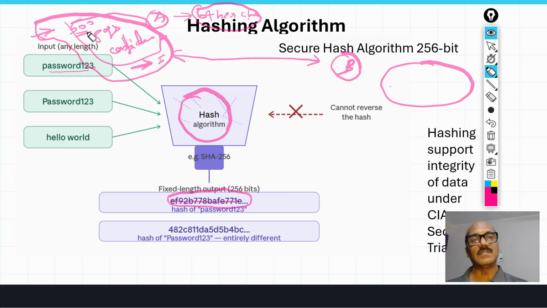Now I am sending this document over the internet along with the hash, or the hash might be sent separately. Let's say this person doesn't have the original document. The original document is sent, then the hash of it is also sent.